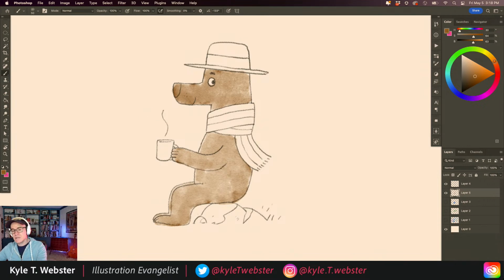Now, here's some choices. I can actually take a different color, like a brighter red or something like that. Okay, so I have a slightly different brown color now. And using this same brush, I can just kind of hit it here and there. See that? And that just adds a little bit of interest and some nice variation. And already you're getting that lovely kind of watercolor look, right?